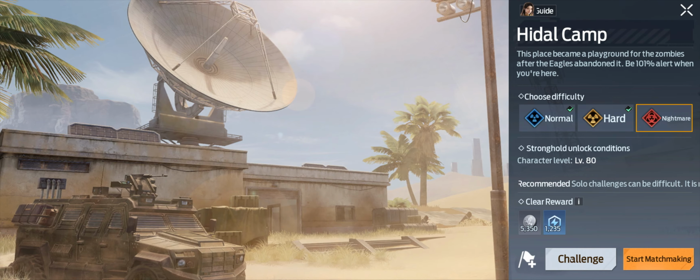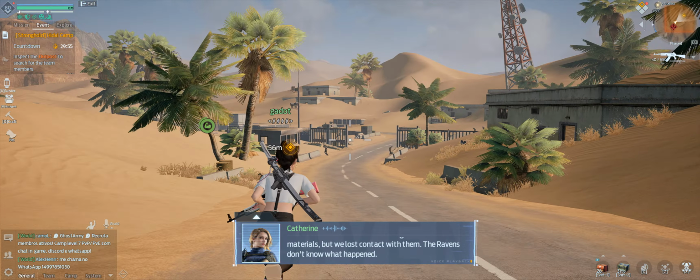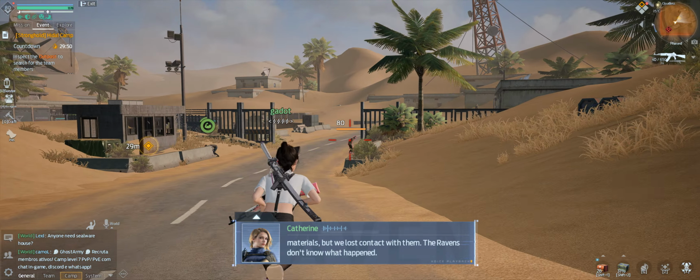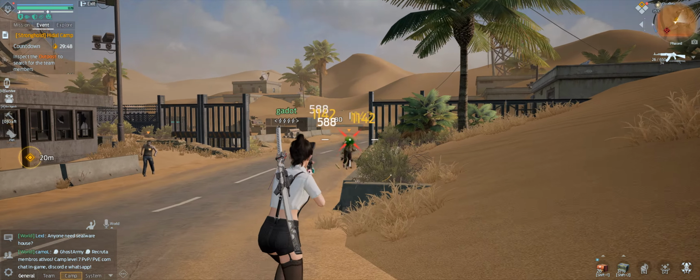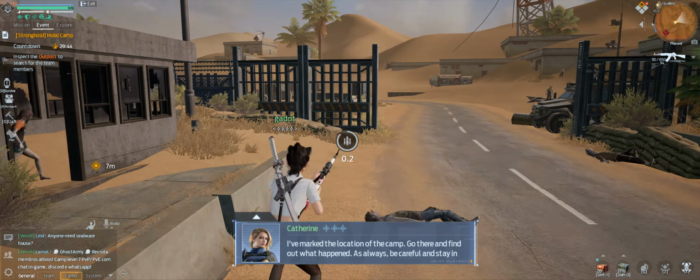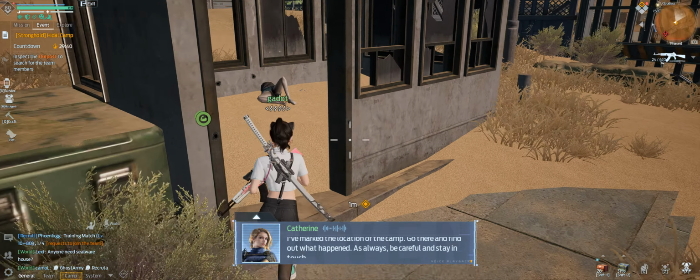This is the Eagle's abandoned desert camp. Two of my team members came here to investigate and collect materials, but we lost contact with them. The Ravens don't know what happened. I've marked the location of the camp. Go there and find out what happened. As always, be careful and stay in touch.